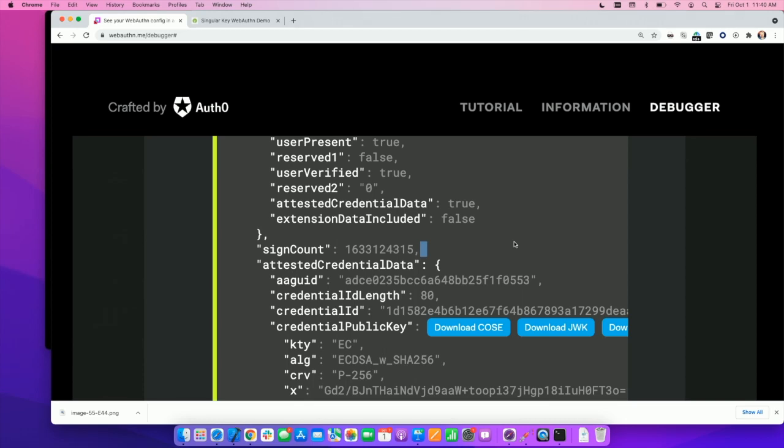On the one hand, this is maybe clever. It's always advancing. No matter where that key is being used anywhere else, it's going to be that. It is predictable, but then the signature count is always supposed to go up. So if you were an attacker, you could probably just guess at a really large 32-bit integer and use that as your signature count. So I'm not certain that this is a real flaw in any way, but it does do a couple of things. One, it's made most of the vendors ignore the sign count, all right? And we'll show you the even worse reason why most vendors ignore the sign count shortly.